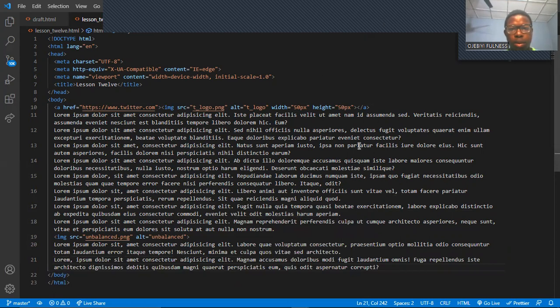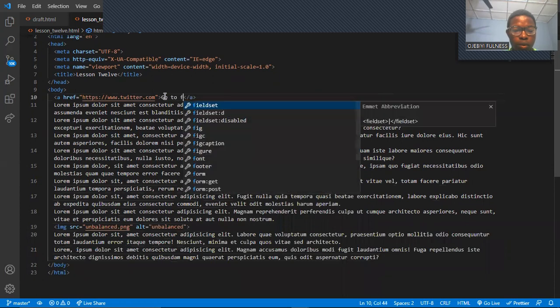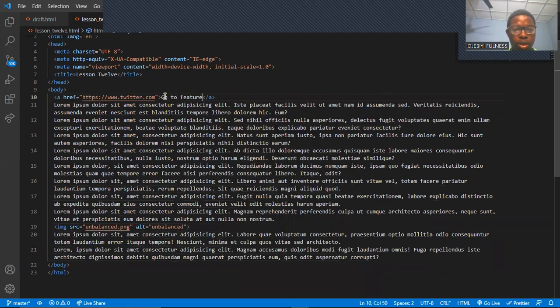So now we have this link now. So this image, we'll just write go to features. And yeah, I'm going to remove this, and then this will be hashtag features.